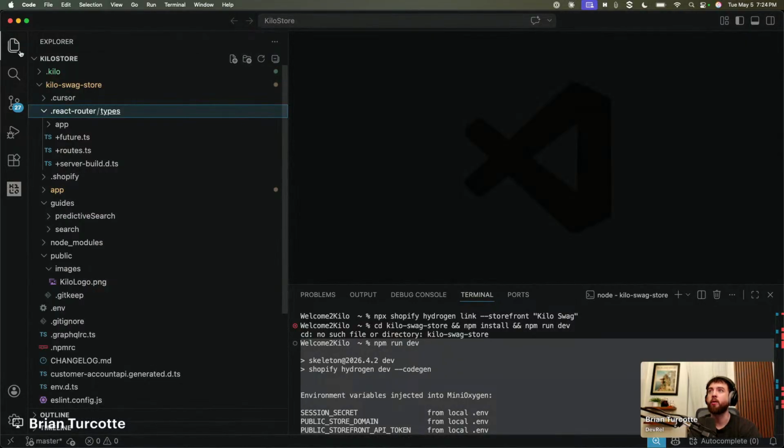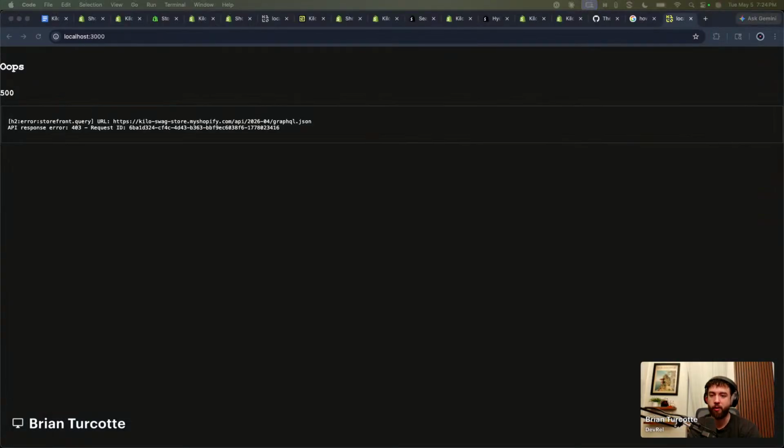And then I'll go into our environment variables, and we'll update the tokens.